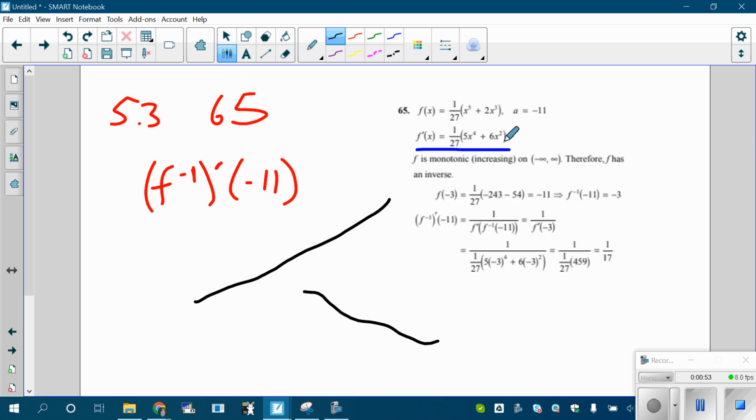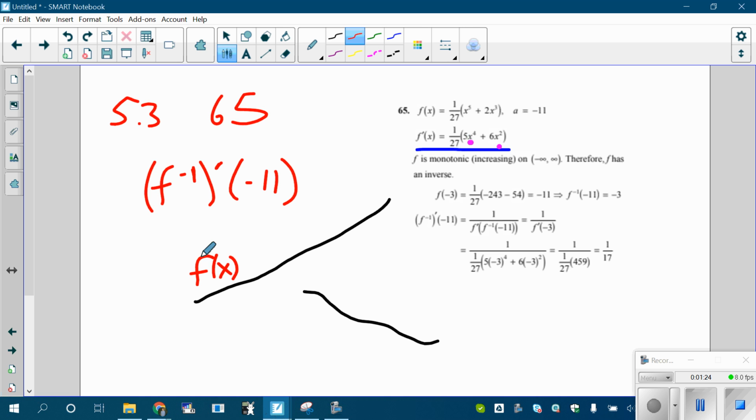And if you look at this derivative, and you think about plugging in x values, well, it's x to the fourth and x squared. No matter what x value you plug in, you're going to get out a positive first derivative, which means the function's increasing. So because f is always increasing, it's one-to-one, and its inverse will be a function. When you reflect it over y equals x, the relation will pass the vertical line test, therefore it's a function.